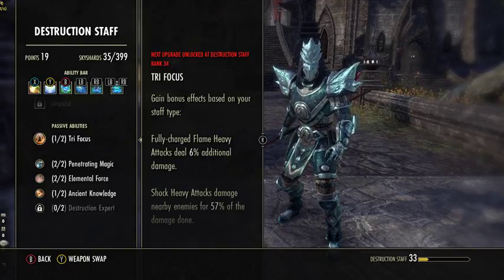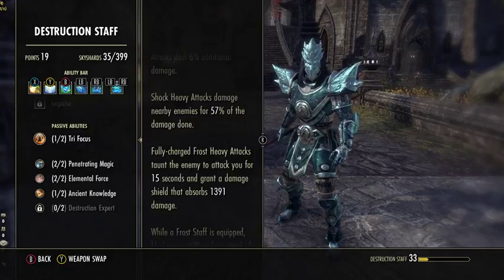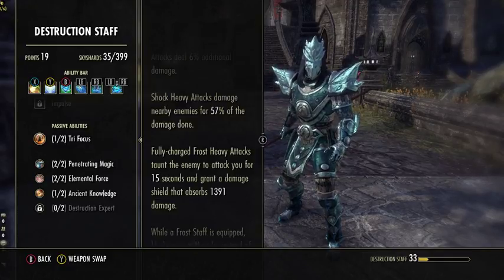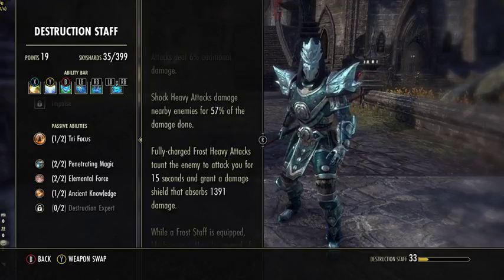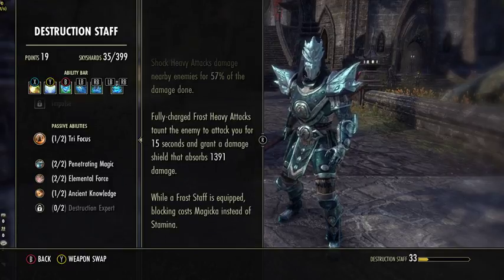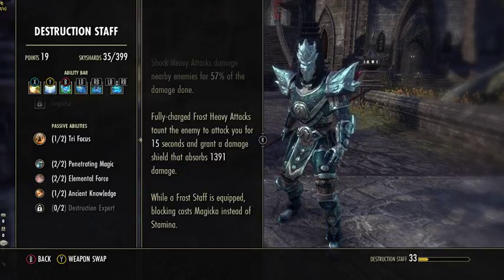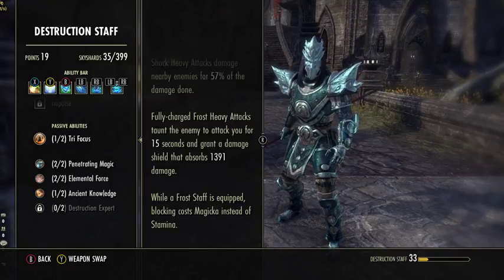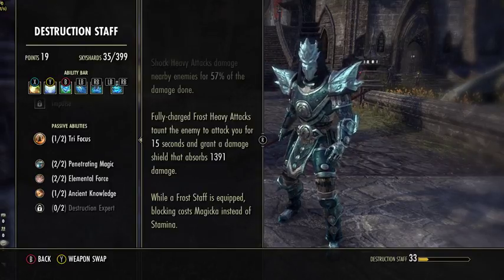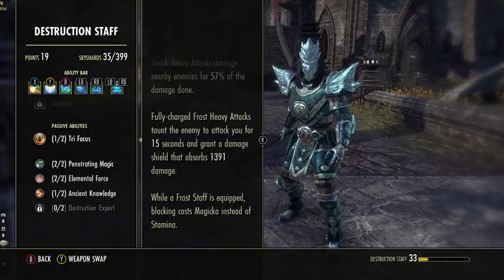Once again, I'm still unlocking this, because what it does is fully charge heavy frost attacks, taunt the enemy to attack you for 15 seconds, and also grant you a damage shield that absorbs 1,391 damage. But that's not all. While a Frost Staff is equipped, blocking now costs me Magicka instead of stamina. That's why I want my Magicka higher. I want to have more Magicka than stamina with this build, or if I'm going to be using a Frost Staff on a Magicka tank.